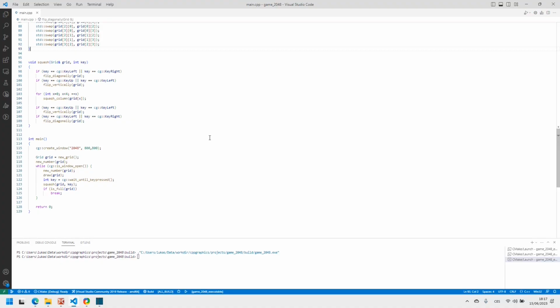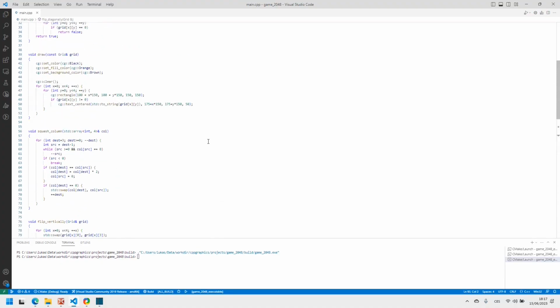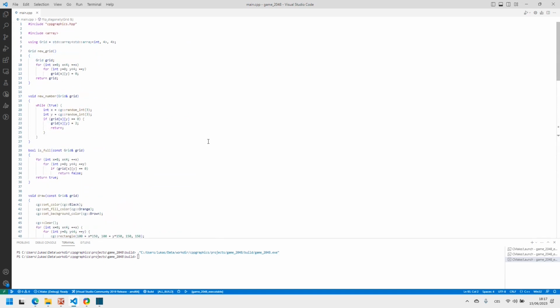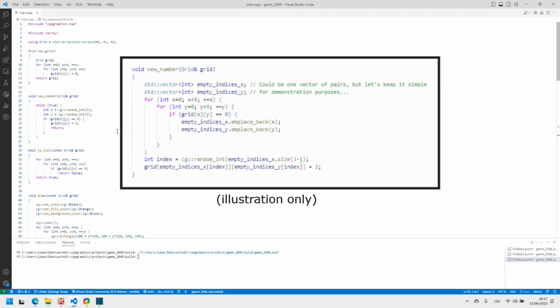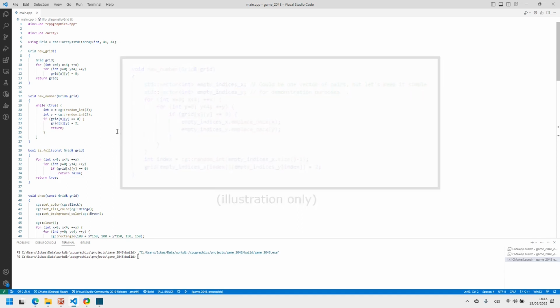There are also some things in the code that are worth mentioning. The way we are generating the random tiles is not exactly nice, and some people may claim that it is wasteful and inefficient. We might improve this by first collecting the empty cells and randomly selecting one of them, but in our simple case when the grid is this small, it would not make any measurable difference except for maybe looking more professional.